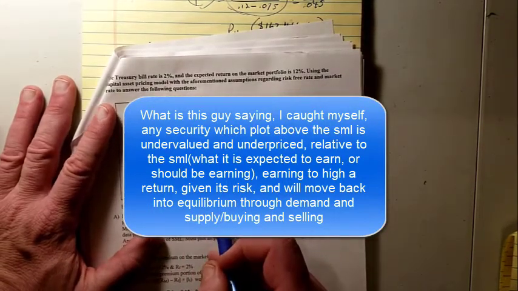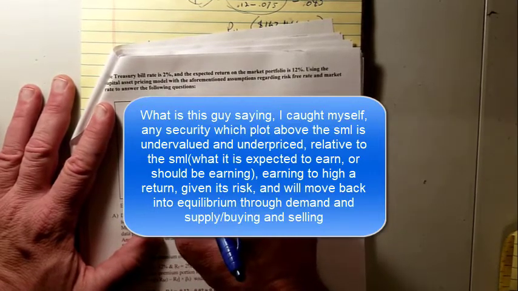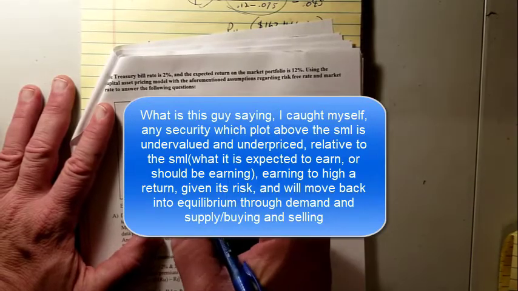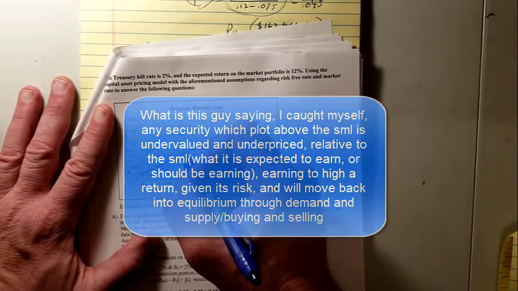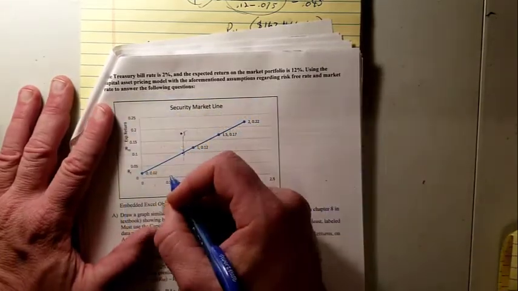Basically, it's earning too much return for the amount of risk it's taking on, so that's why it moves back down. That's just a hypothetical scenario.